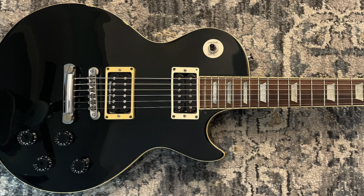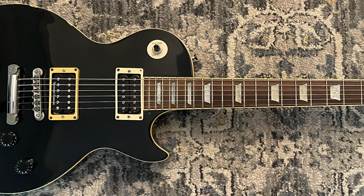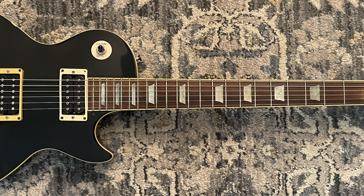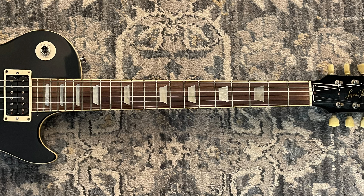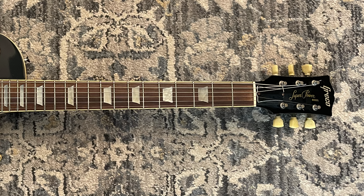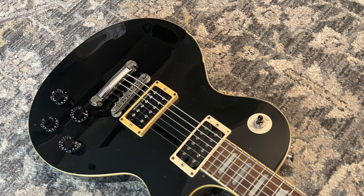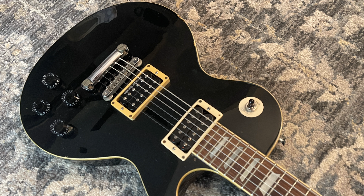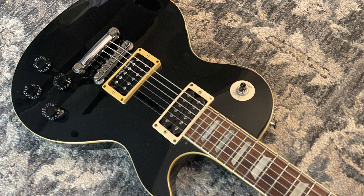The Greco Superpower EG 500 from 1981 — this particular guitar was purchased on eBay as a husk, meaning basically a bare bones guitar down to just the neck and body. It also included the output jack plate, tuners, and truss rod cover. I had to add pickups, pickup rings, a three-way switch, bridge, tailpiece, knobs, and all the electronics. So it was truly a project and a bit of a gamble considering it wasn't playable at all.